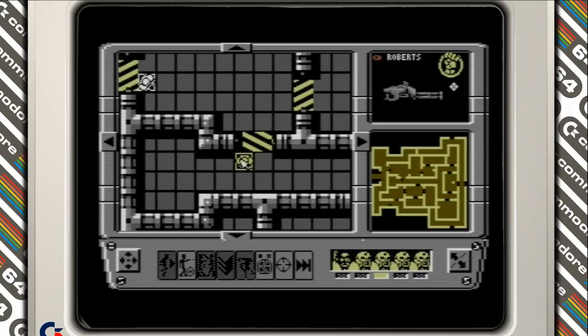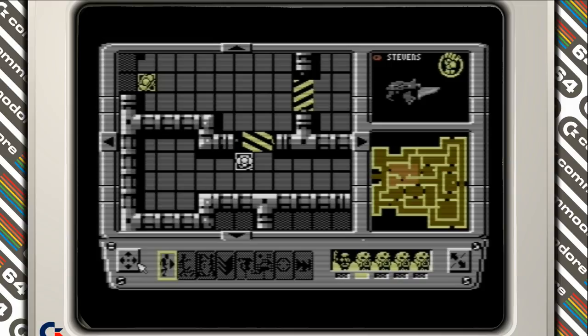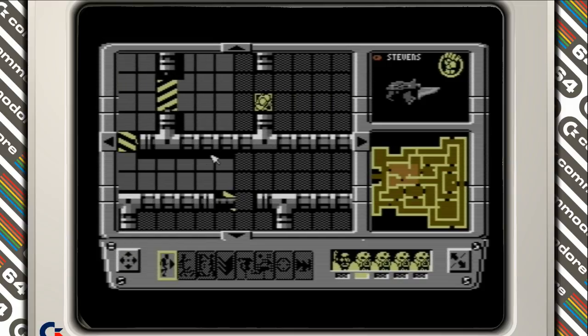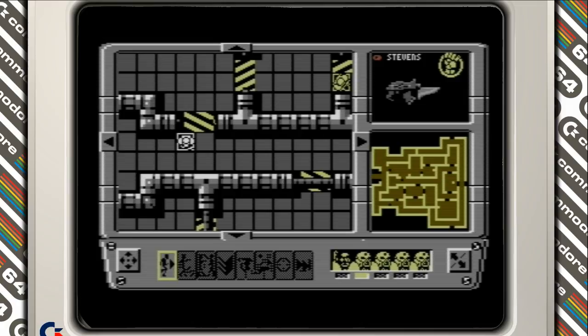I mean, it took a while to load. This game takes a long time to load. It's two sides of a cassette. The initial load is quite long, and then you have to select your language, and then there's another load, and then there's a load after you select your mission. The mission this time, by the way, is I think we need to get a secret weapon.